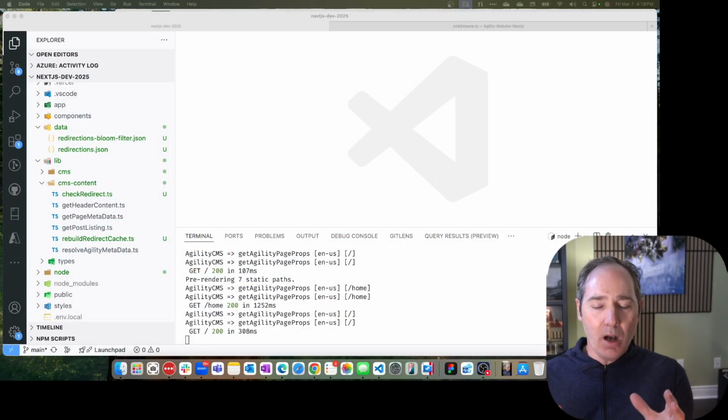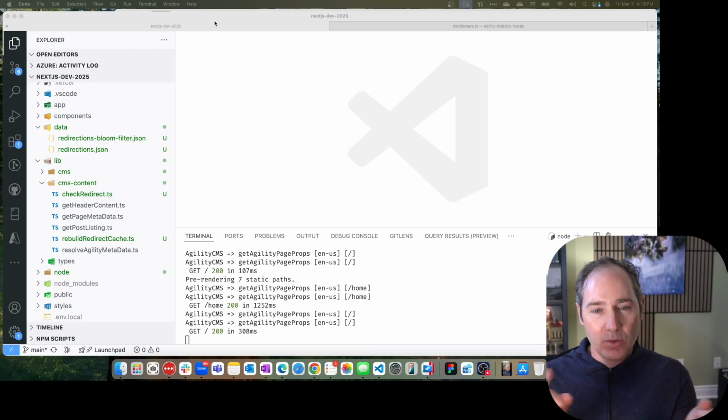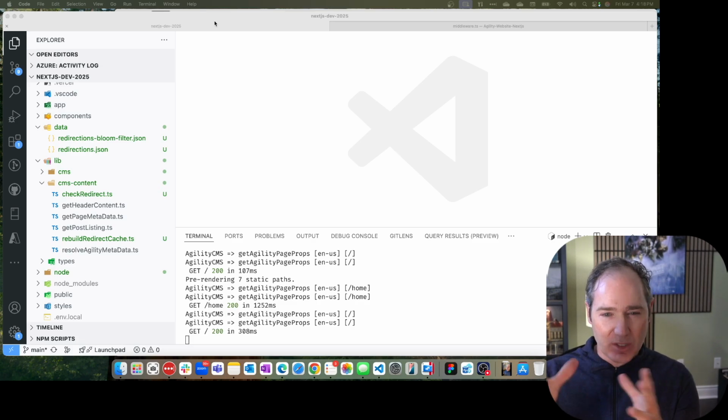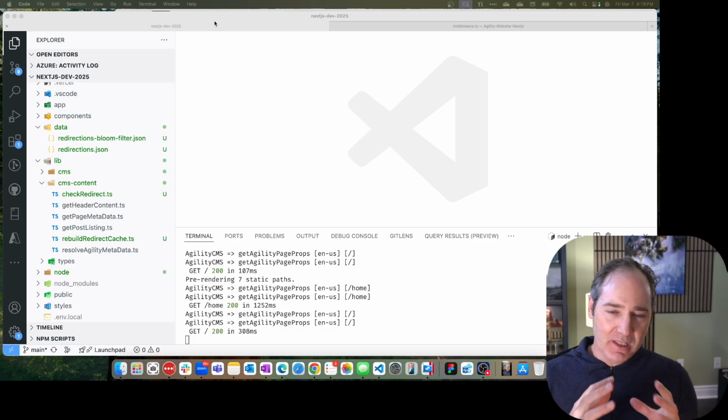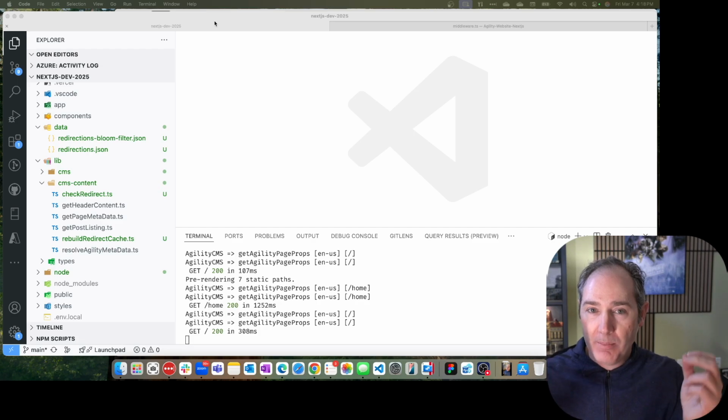All right, so we're in our Next.js project, and you can see we've added a few more things into here, and we'll share the link to this Git project so you can actually pull these out and use them for yourself so you can see how they happen. But the key is that we're actually going to store two JSON files in our project. So we're going to need to use a build event to actually build them. And they're both going to be JSON files.